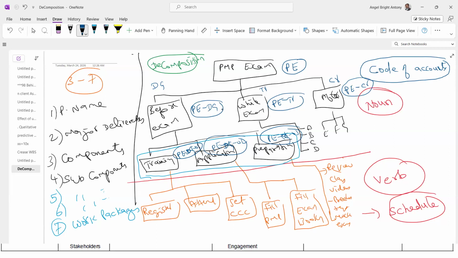Question. In your project, to know whether we have to follow a standard code of account or not, whom will you contact, who will have this in your organization? I think all of us know by this time whom we have to contact in the organization to know whether there is a standard code of account or not. PMO, right? PMO will be providing this. They will have this information.